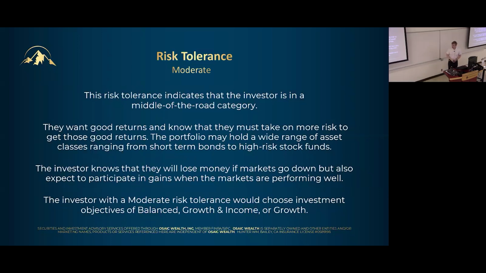So those are what they would choose. But they might even be on the balanced portfolio, or a little bit more risky version of that balanced portfolio. So again, it's really just starting with that objective and then taking your risk tolerance and overlaying that on top, and seeing how much more risk am I willing to add or how much risk do I want to take away.